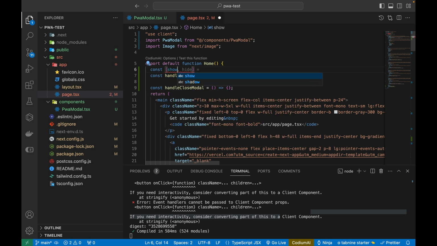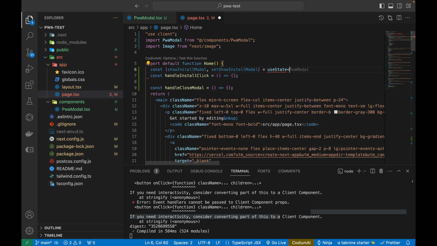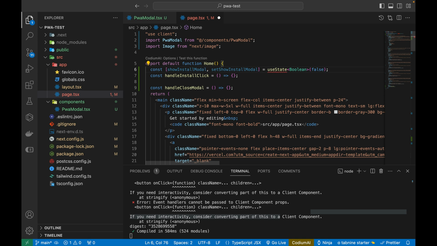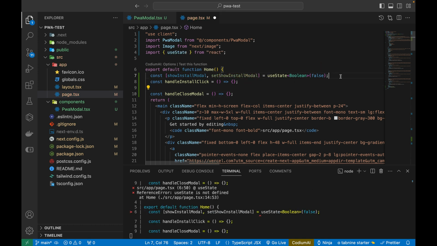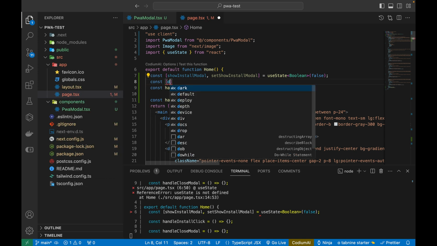First, I need to manage if the modal is showing or not. showInstallModal and setShowInstallModal equals useState, and this is going to be a boolean. By default the modal will not be visible. Let's import it from React.